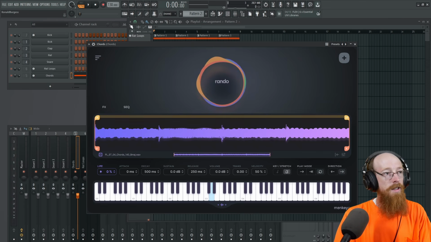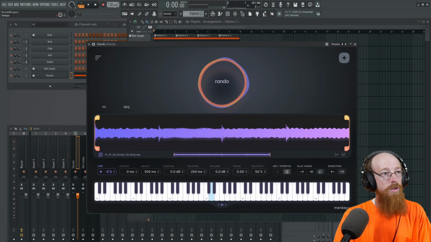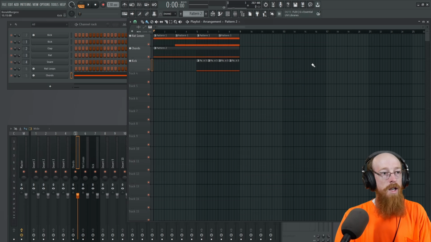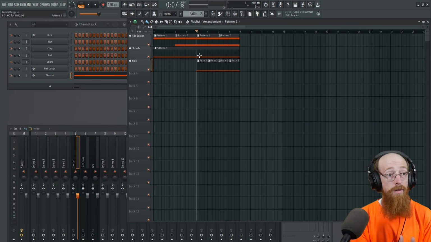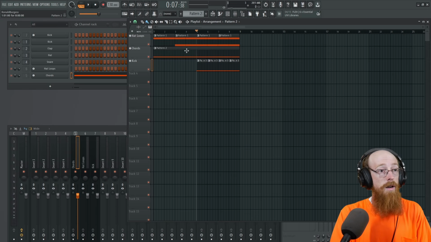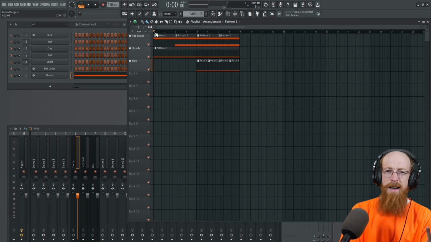So when you hit sync, it'll link it to the DAW, and then it can use the time, the song position to figure out where it should start the sample. So if you're triggering it with MIDI and I start here, it'll know to start at the halfway point of the sample because of the position of the playhead. I'm not sure if this is something that's possible, but that's kind of like my idea.